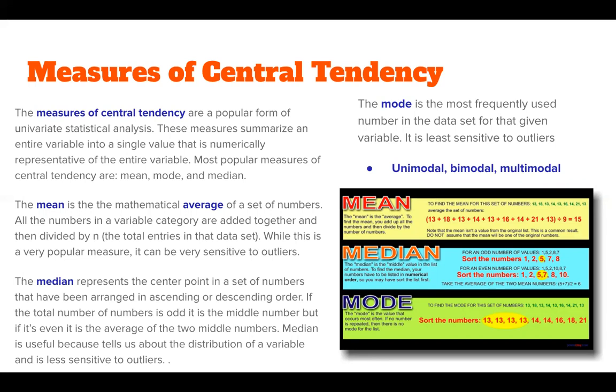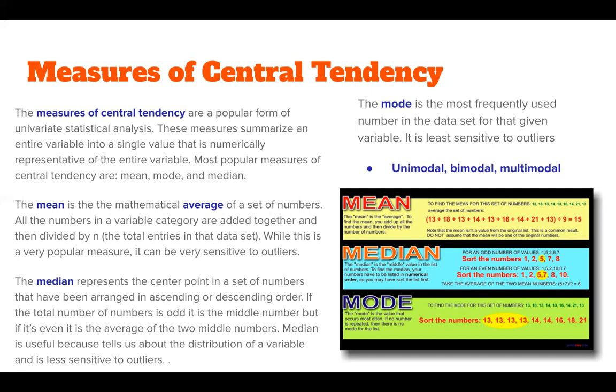Now, the median represents the center point in a set of numbers. How you get the median is you organize your numbers in either ascending or descending order. These are all of the responses that people in your data set gave, so some numbers can in fact repeat. If I was asking about the ages of people in my class, and 15 of you are 19 years old, I wouldn't just write the number 19 one time. I would write the number 19, 15 times.